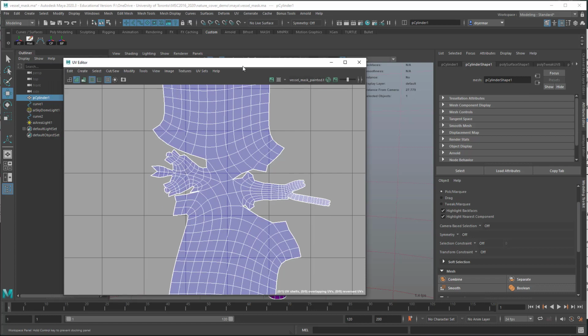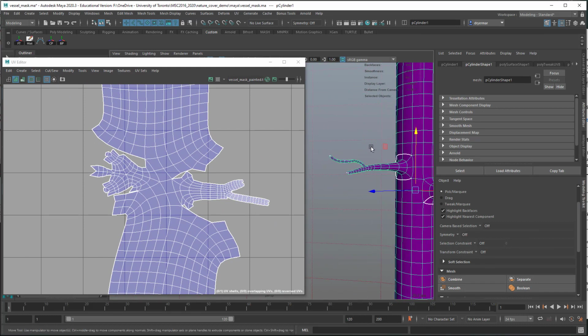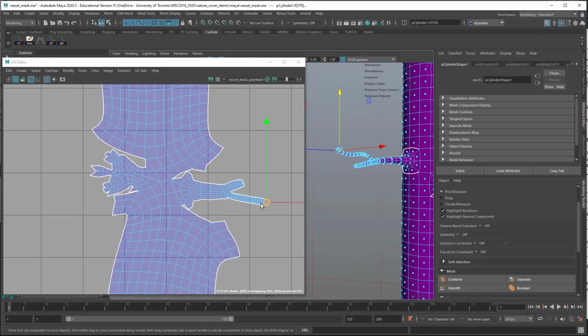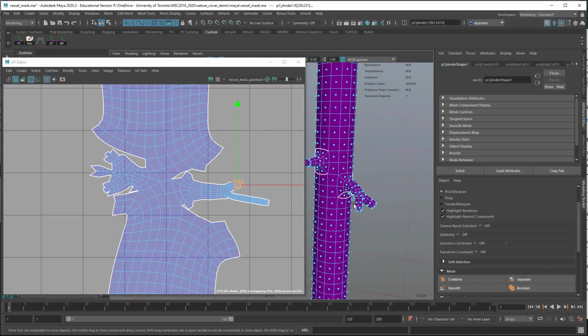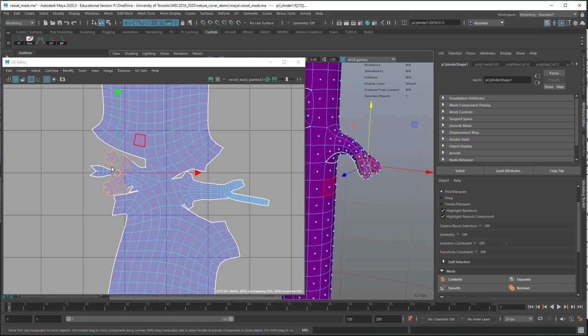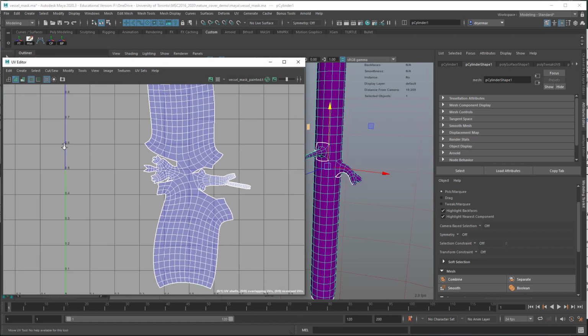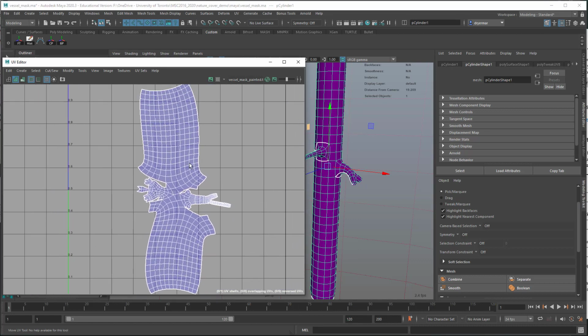So if we take a look and select the faces at the end of this vessel, for example, you can see they're right here. This vessel, they're right here. These are going to the kidney. And then if we select these ones, you can see that those faces are here. And so ultimately what we want to do is to lay out the UVs of our model so we can take this UV map into Photoshop and paint out whatever details we want.